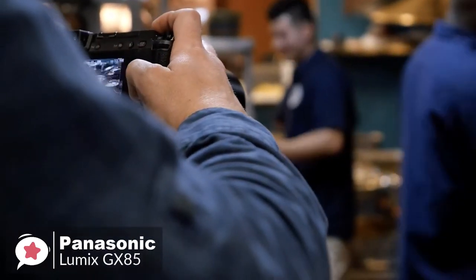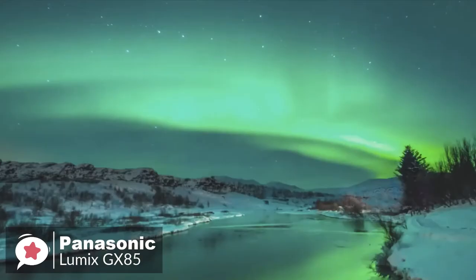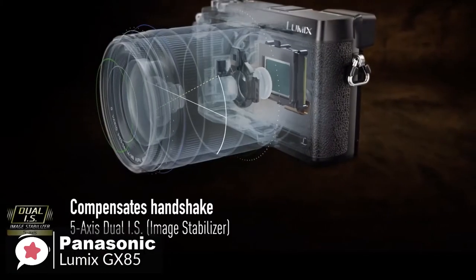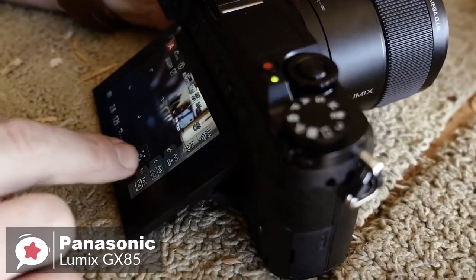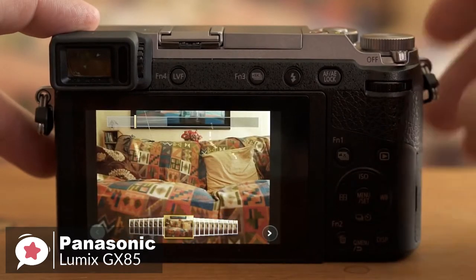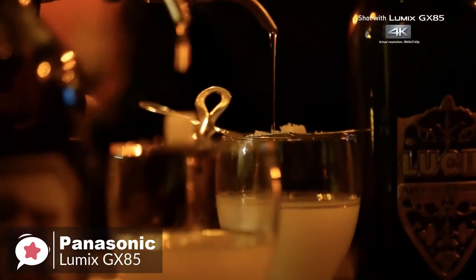Performance-wise, the GX85 uses a 16-megapixel live MOS sensor that's capable of capturing clear, high-resolution stills as well as 4K video. The sensor's design omits an optical low-pass filter in order to achieve a high degree of sharpness and resolution, and its design also has a sensitivity range from ISO 200 to 25,600 to suit working in a variety of lighting conditions. Additionally, the Lumix GX85 can shoot high-quality images using a new 5-axis dual-image stabilizer and an electromagnetic shutter drive. The GX85 records high-resolution 4K video with 8-megapixel photo extraction and captures 4K photos using three exclusive modes, including 4K burst, 4K burst start-stop, and 4K pre-burst. Furthermore, the Lumix GX85 enables 4K live cropping during video recording and has a built-in stereo microphone with an integrated wind-cut filter for cleaner audio quality when shooting outdoors.